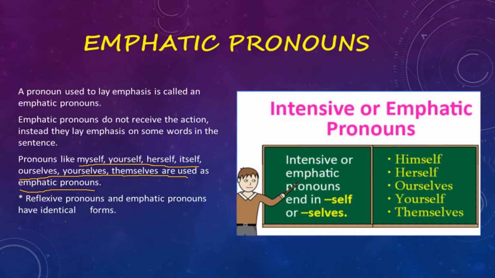So if both are the same forms, how can we understand which is a reflexive one and which one is emphatic pronoun? Because they both have identical forms. So here comes a trick to identify the difference between emphatic and reflexive pronoun. Once again, a quick revision: in reflexive pronoun, the doer of the action or the subject and the receiver are the same person, and in emphatic pronoun it is used to focus the thing. Now one more trick I will give you when we do the practice sets. Okay, so let us do some practice sets.